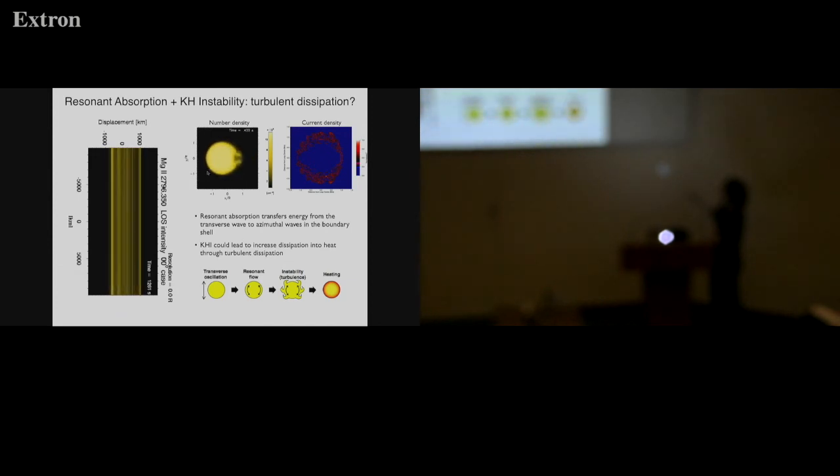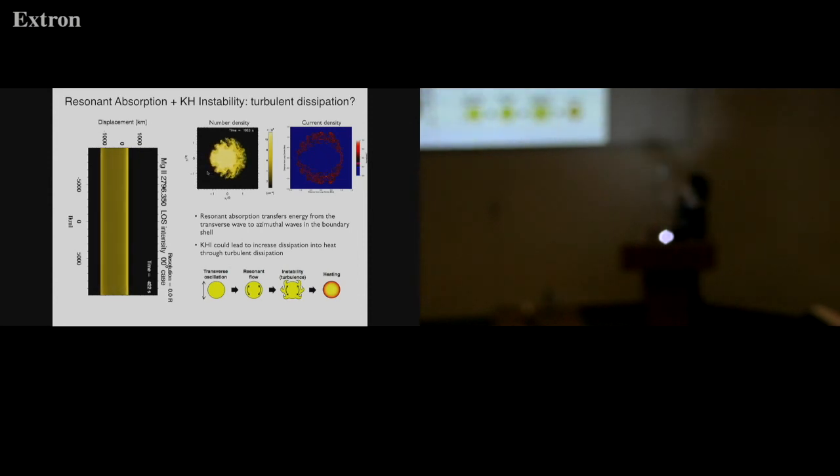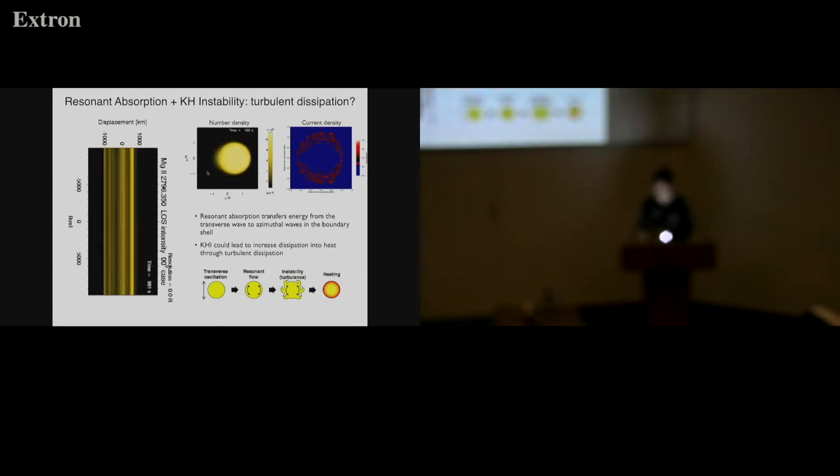smooth at the edges, but very quickly you see all these Kelvin-Helmholtz vortices develop at the edges, and you'd get very small current sheets, which again, I'm sorry, is hard to see, but you get these very small scale current sheets throughout the loop.